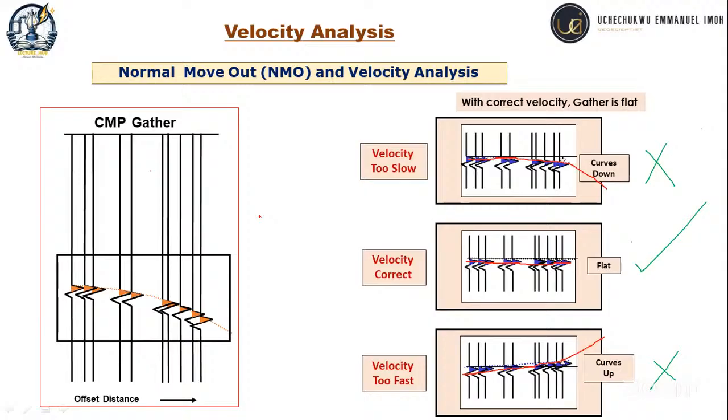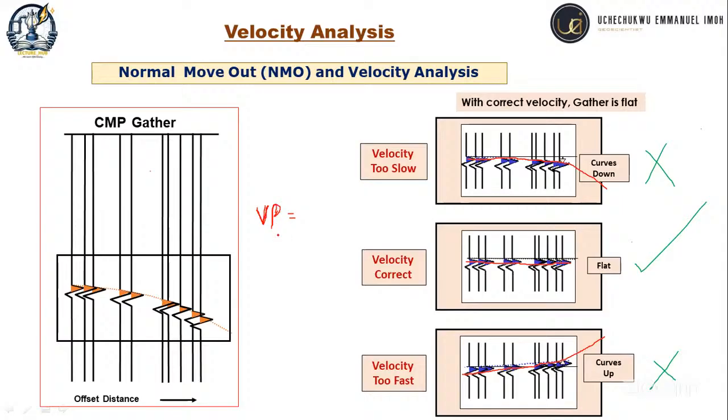Okay, remember that your seismic wave acoustic impedance is a product of velocity and density. So you don't have control over the density of the rock. What you have control over in processing your data is velocity. You only get control over density when you do well logging, when you drill the well, get rock samples or rock cuttings, and then you can have your density log.